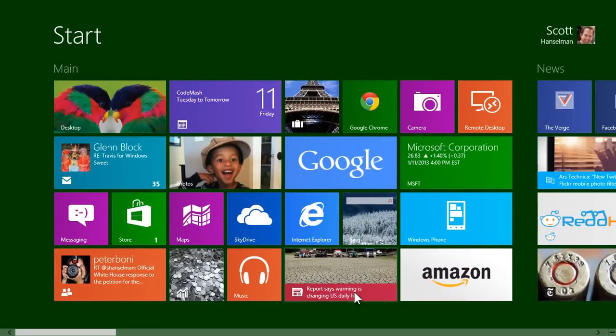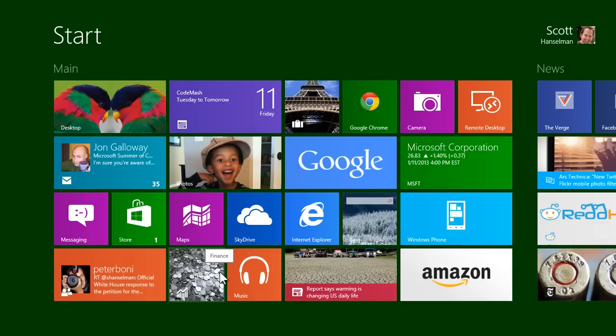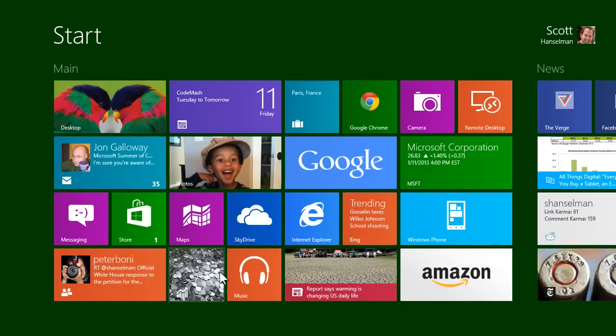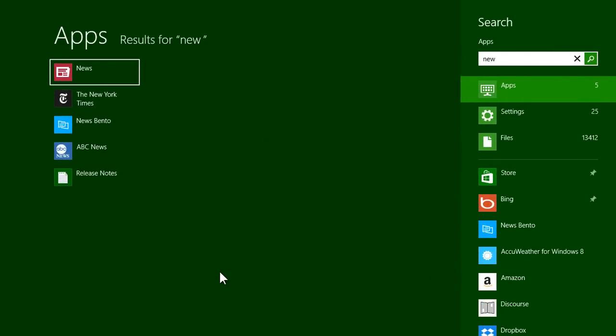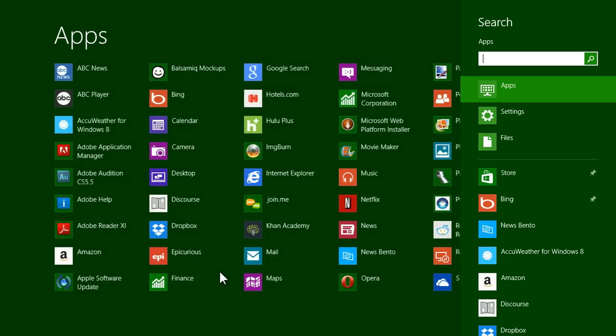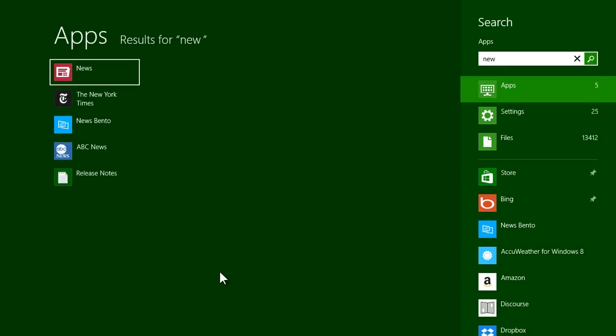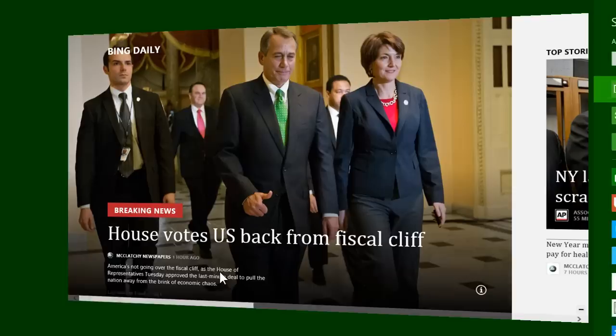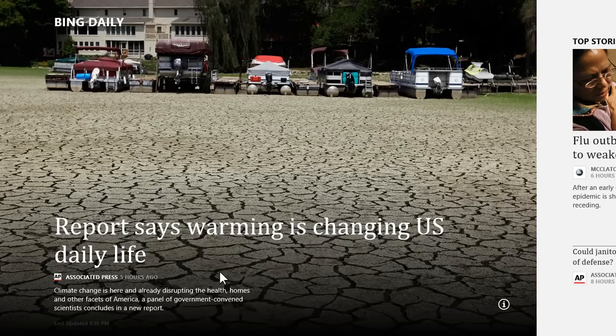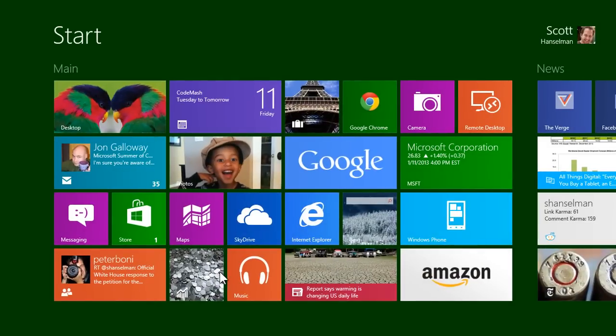What you'd like to do is just have the main programs that you use pinned to the front here, and then just start typing. For example, let's say that I want to run news. I could just say news. You see how as I'm typing, N-E-W-S, and then I can hit enter and then immediately run the news application. It takes up the entire screen, and then I'll hit the start button and go back.